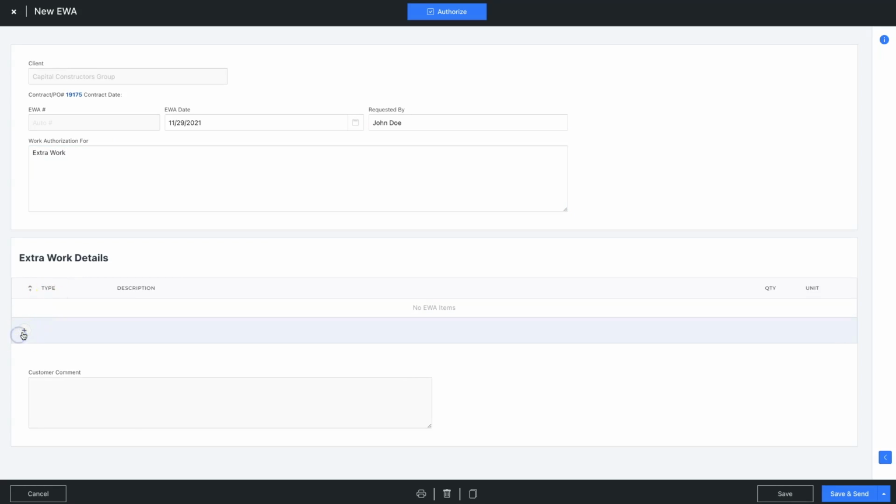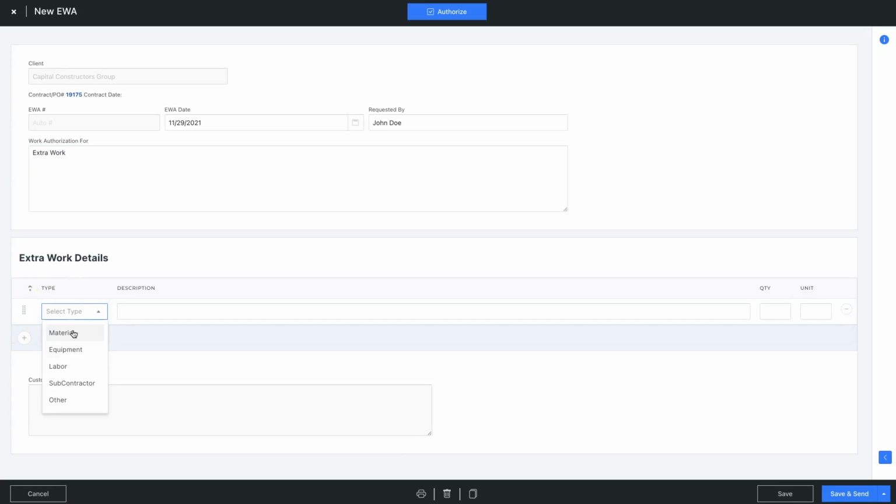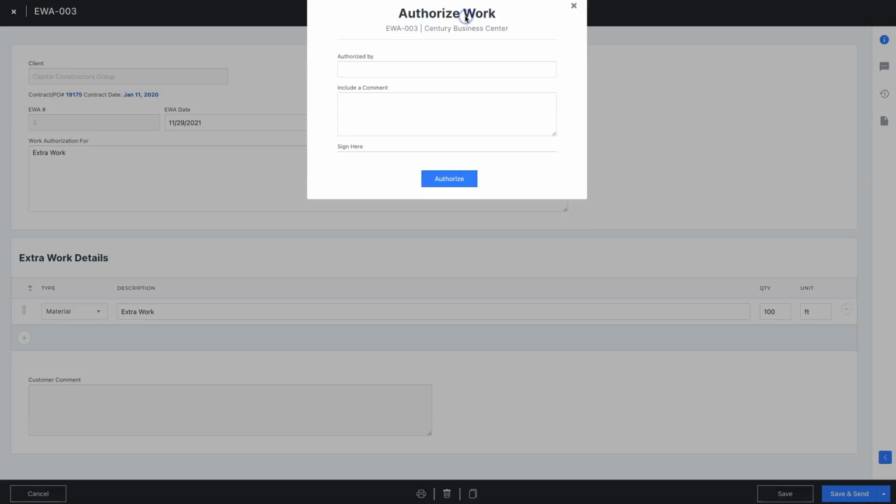In this case, he says he needs some material, 100 feet of wire. Now you're going to notice here that there's no dollar amount applied here. This is basically the client authorizing the person to go ahead and get to work on this. We'll sort out costs later. So the user's going to say, "Okay, good. Is this what you want me to do?" and allows the client to review the changes.